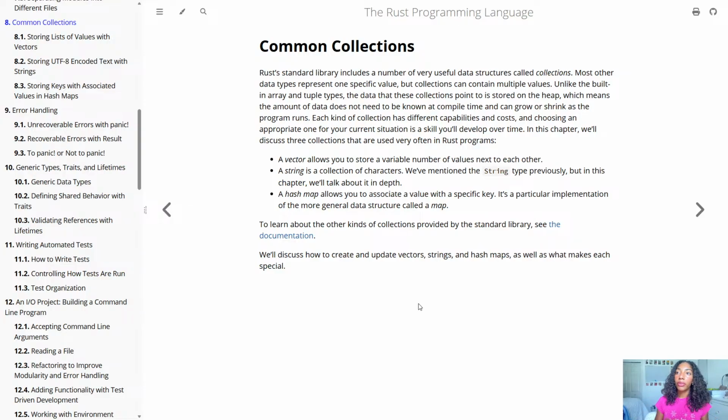We did talk about the heap and the stack within chapter 2. If you haven't seen that live, go back and check that out. But essentially, the heap is more of a growable or shrinkable memory allocation. The stack is a known fixed point of memory. Okay?